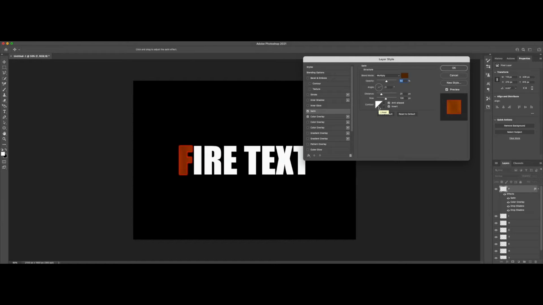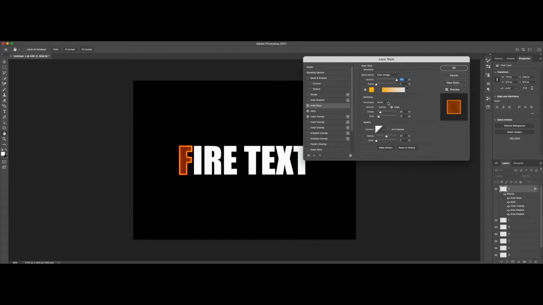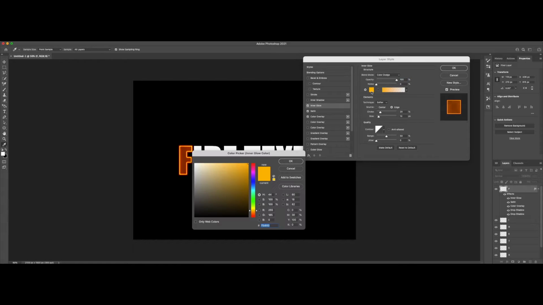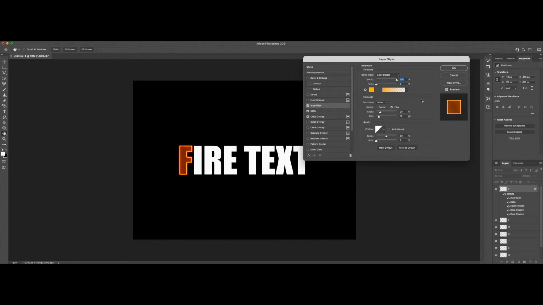All right, and then the fourth thing and the last thing that we're going to add is the inner glow, so you'll check mark that. Ooh, that looks really cool. And so the blend mode should be color dodge. We'll leave it there at color dodge, and we'll set the opacity to 100%. So if it's down here, you're just going to go boop to 100%. And the color will change to FFB900. It's probably there. Look at that. Made it easy for myself.